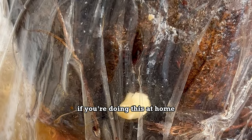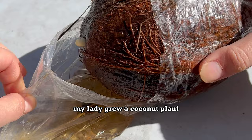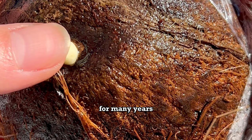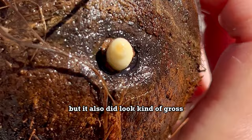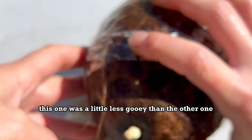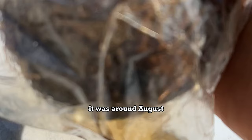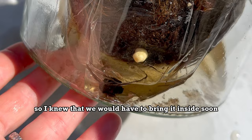You're probably thinking, oh, my lady grew a coconut plant. Well, a few weeks passed and we found ourselves a sprout. I was so excited because I've been trying to grow coconuts for many years and it finally worked — the difference was that I had a lot more sun. It also did look kind of gross, and this one was a little less gooey than the first sprout. I was thinking maybe we should place it in soil, but I figured I'd keep it in the baggie a little bit longer. It was around August and starting to get a bit colder in Canada, so I knew we'd have to bring it inside soon.